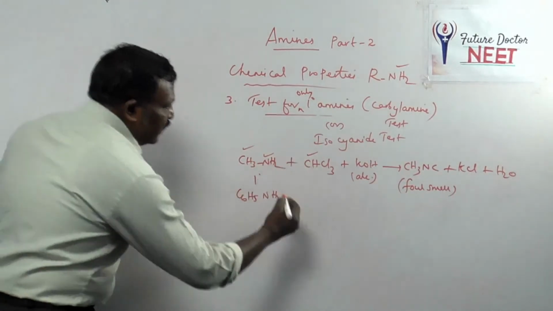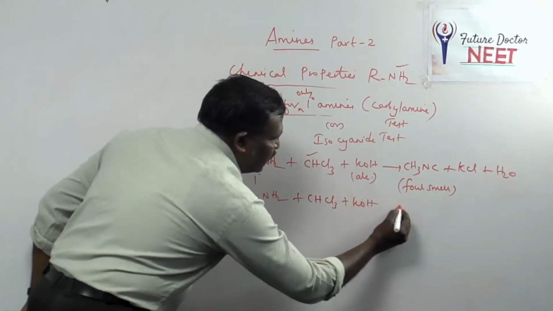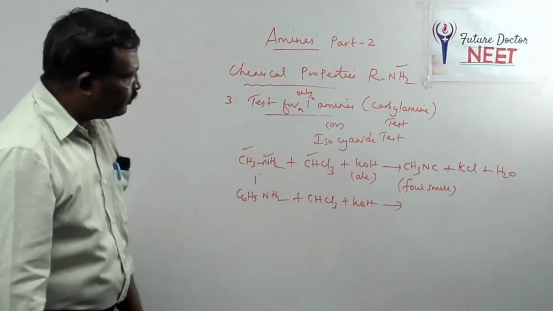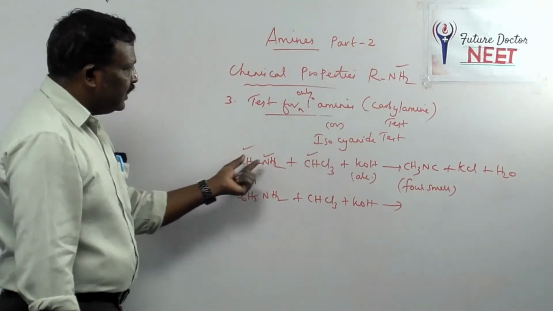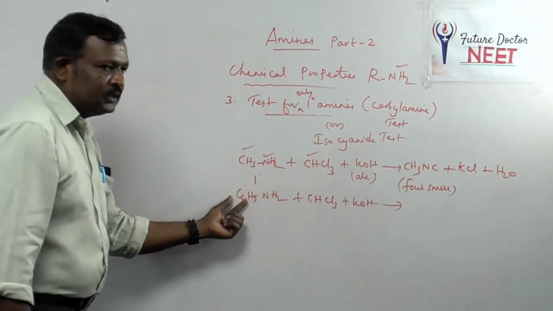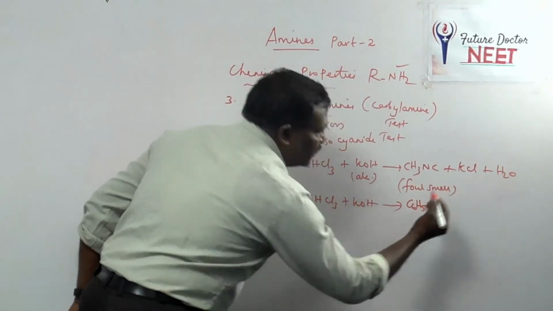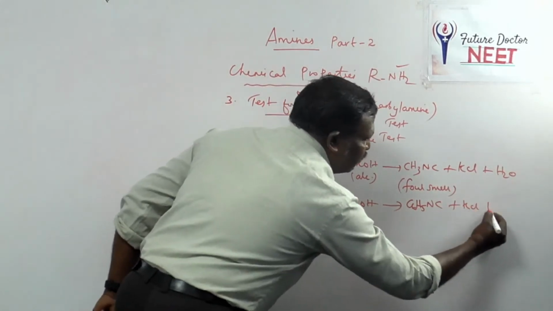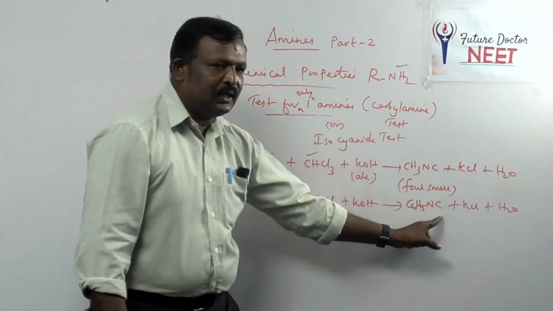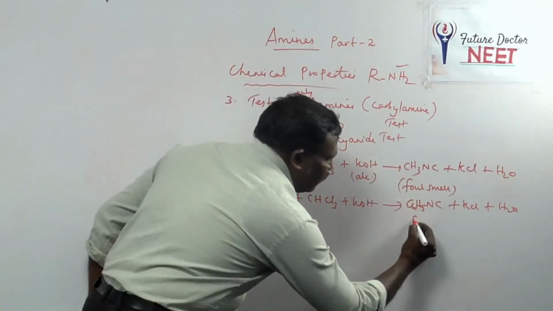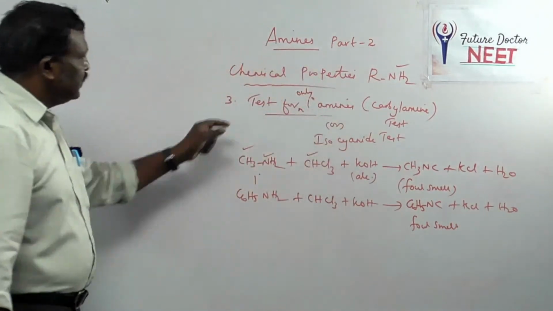The same thing, other reagents are same: CHCl3 plus KOH. You know that. What's the product? Tell me. Simple. Here CH3, then here C6H5 is there. Then C6H5NC. Others are same, after that you can balance yourself. Understood? This is called phenyl isocyanide. This also, isocyanides are foul smelling compounds. From this we can identify. So, test for primary amine.